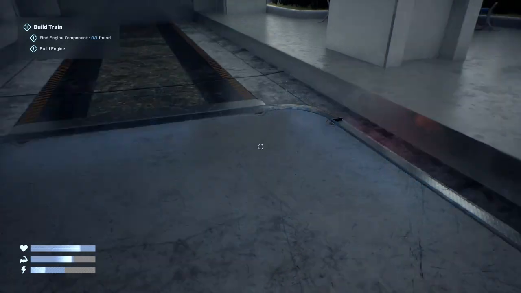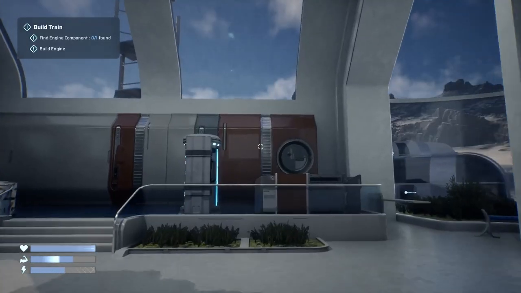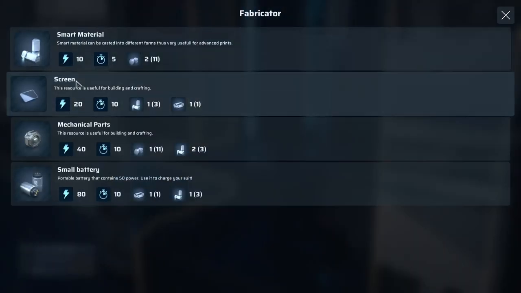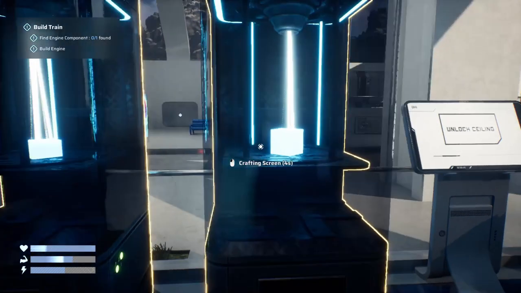Not enough screen. Are you serious? Can I build anything? No? Too bad. So we're gonna need two screens. We don't have any. Let's come in here and make some screens. One. Two. Gonna have to wait. Seconds. It's only seconds.